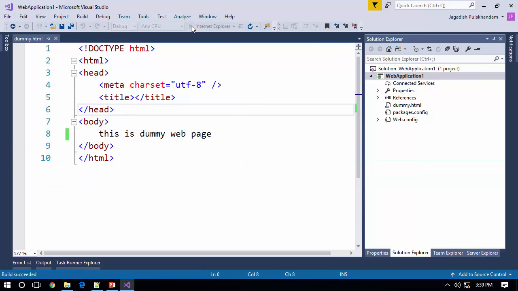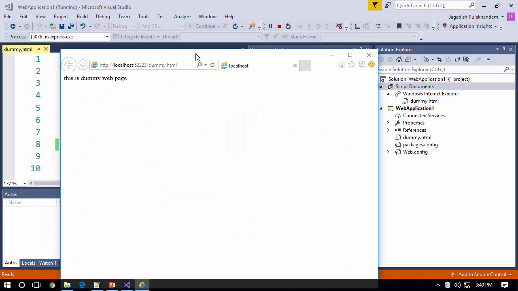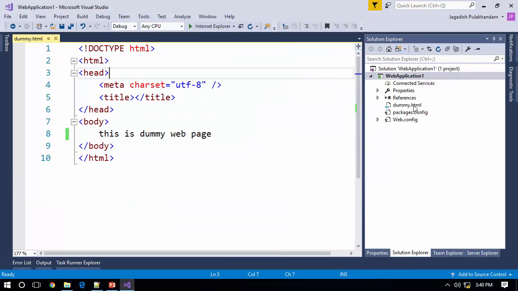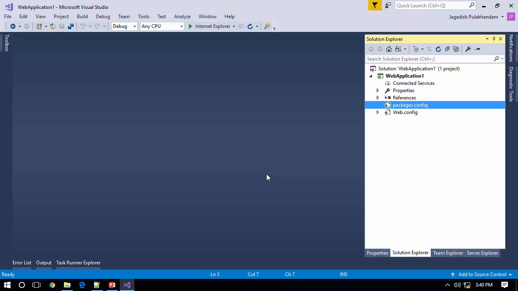If you have IIS Express installed and your Visual Studio 2017 working successfully, you should be able to see your web server automatically having its own port number determined by your project, and it should automatically go to dummy.html, which shows the message whatever we typed in. Okay, so now that we understood our project is working fine for debugging and other purposes, let us get rid of this dummy.html and start creating the real AngularJS stuff.